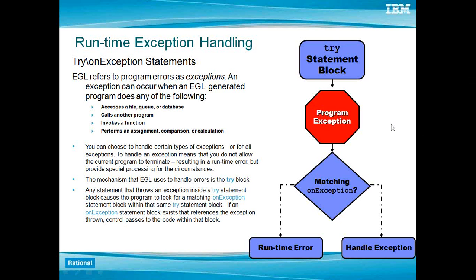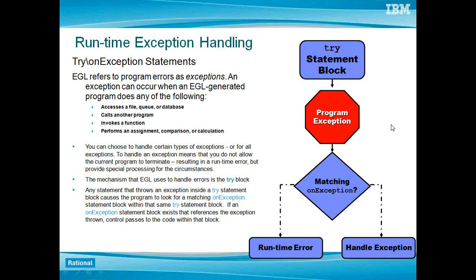Okay, we have runtime. We have try on exception blocks. As I told you, if you have a doubt or if you want to check if an exception or error message is possible to be generated at the runtime, then you can use a try on exception block or try on exception statement, where you would be writing your line that may cause an exception or error.